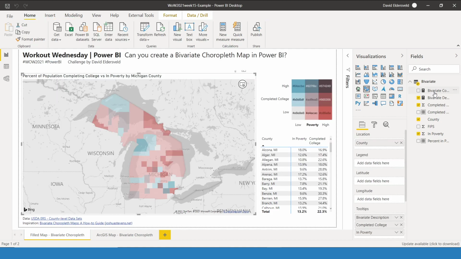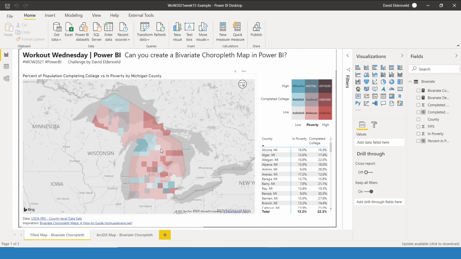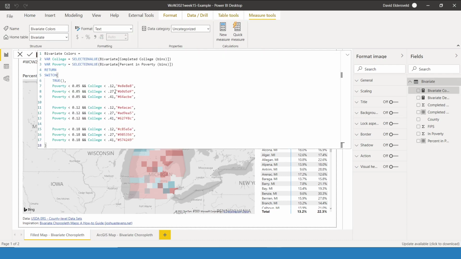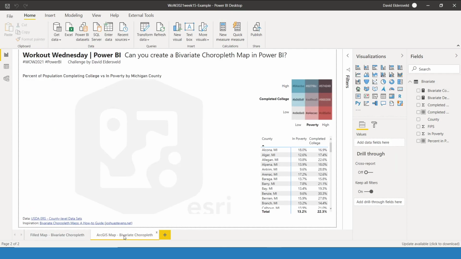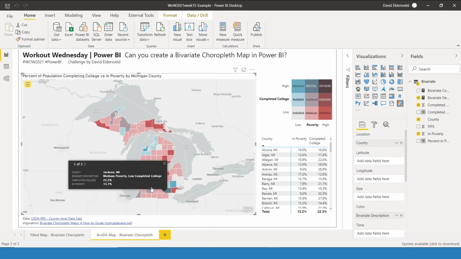So the field map works with conditional formatting. And so what I need to do is feed it these hex color codes to be able to show the different values within the map. And one of the things that I pulled out of the article was this color palette that had the hex colors in it, and I just incorporated that into my Power BI measure here. But you can see here, if I flip back over to the ArcGIS map that I'm mostly concerned about, I now want to encode this visually onto a map.